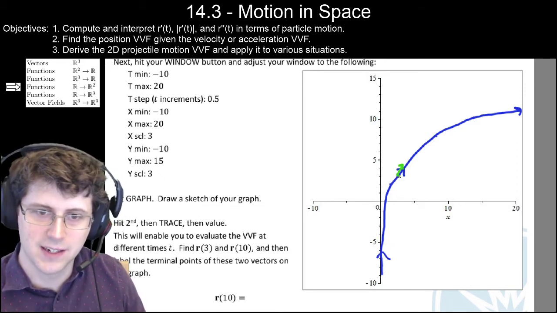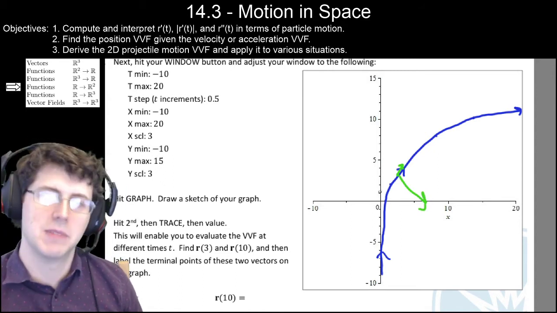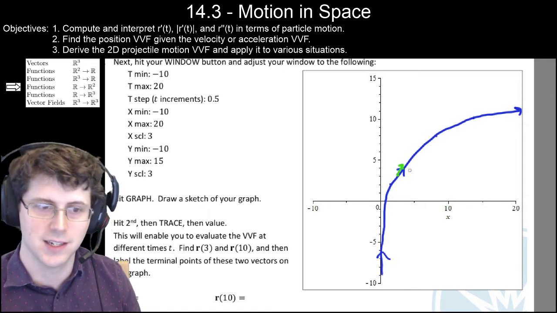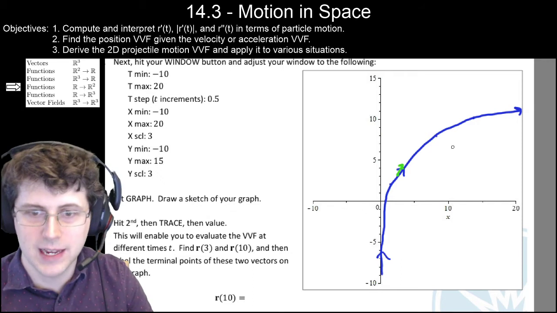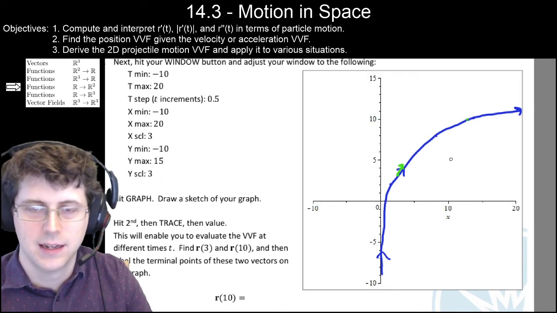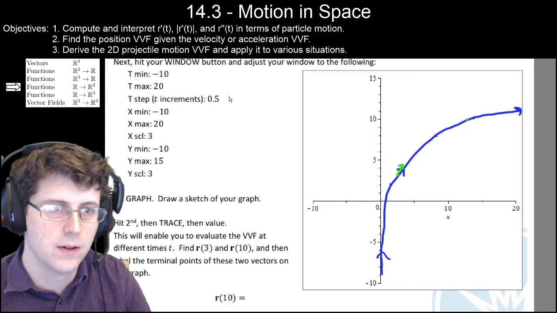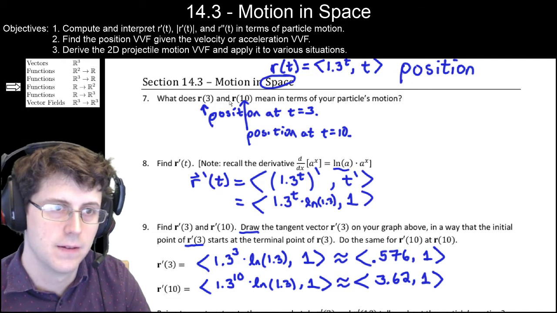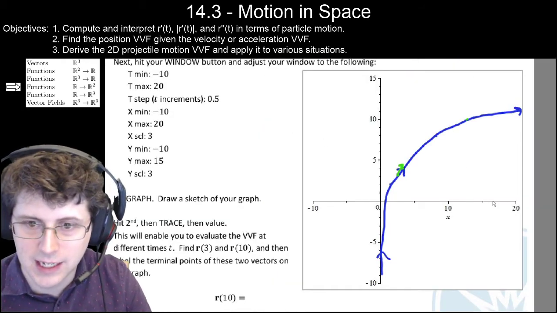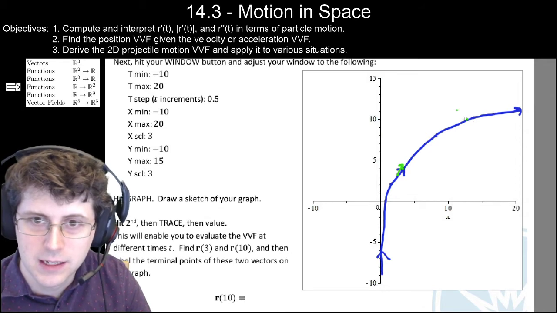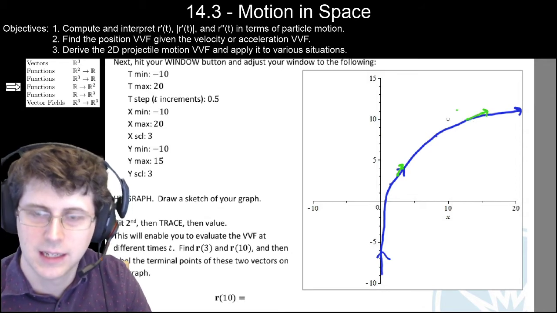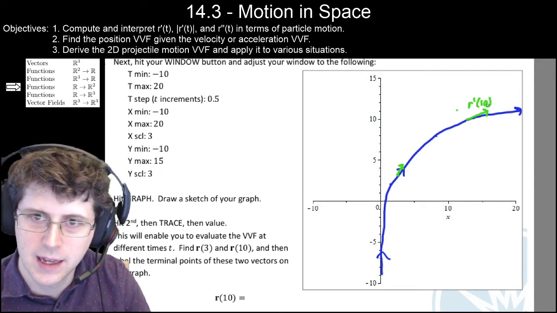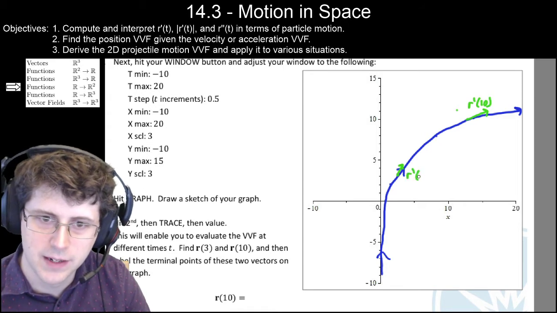If you get a velocity vector that looks like this, you should say, oh my gosh, no, the curve is not going that way. So the velocity vector should be tangent to the curve. Okay, and then at y equals 10, which is up here, now the velocity vector goes over like 3.5 and goes up 1. So something like this. This is r prime of 10. This is r prime of 3.